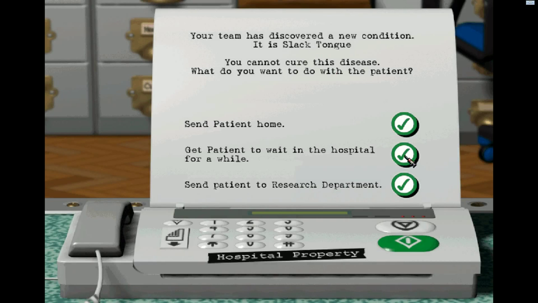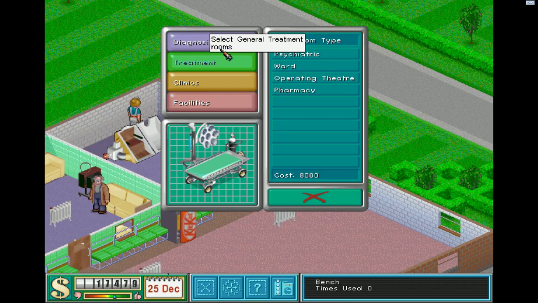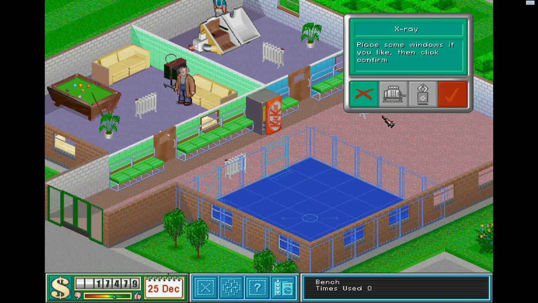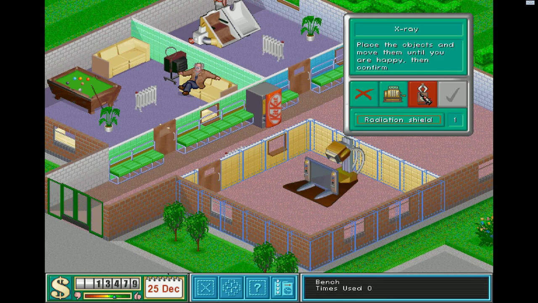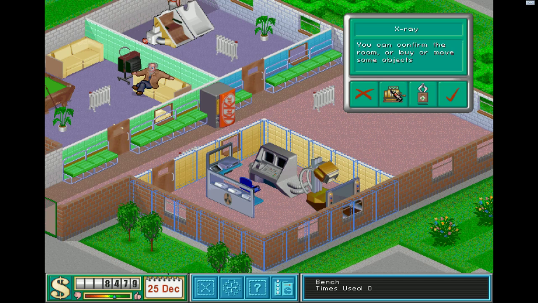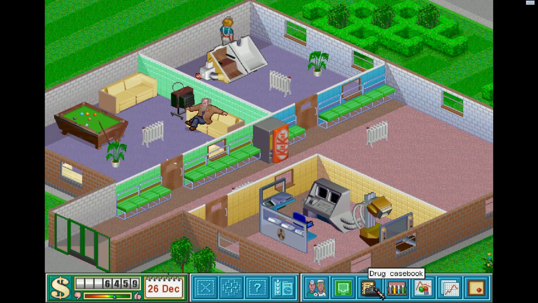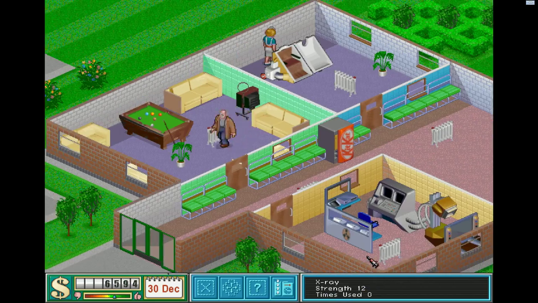Slack Tongue, wait in the hospital for a while. Because we need... Well, frick. I thought I had this thing to do. Well, fix his tongue, basically. But I don't. I need something for that. Okay. X-ray machine, radiation shield. Wait, how can I... Wait, okay, why does that not fit? There we go. I feel this makes no sense, this setup, but I'm fine with it, I'll go with it, whatever. Okay. Let me see how the research department is doing. They're both training pretty well. We should have new equipment very soon. Okay, goody.